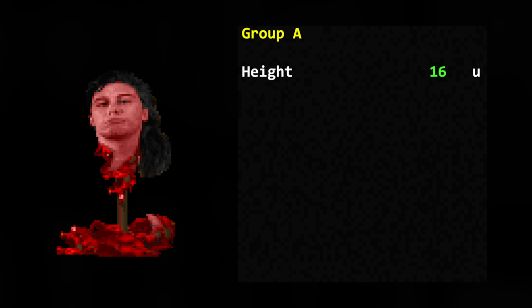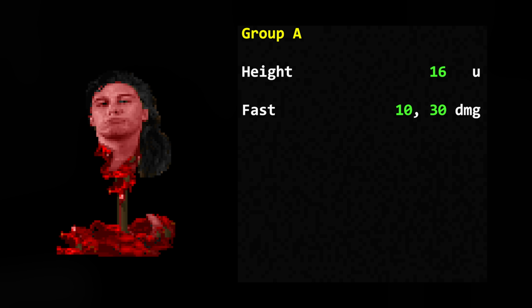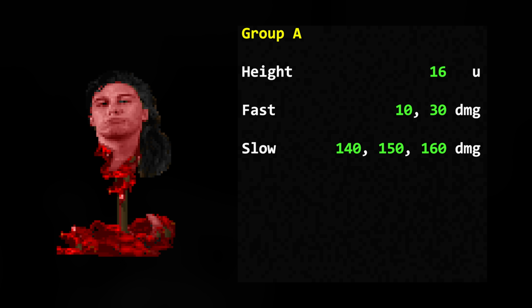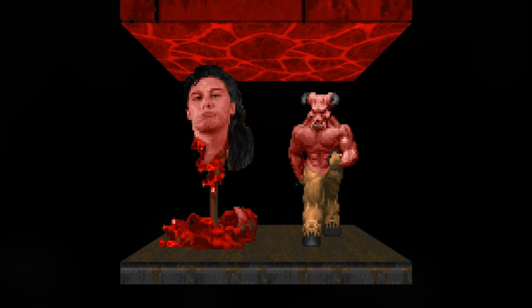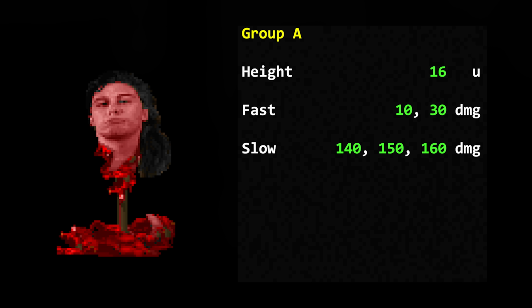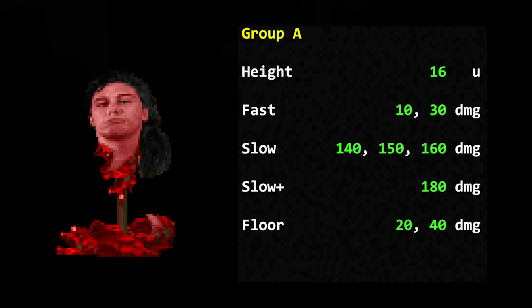Crushing John with a fast crusher will deal 10 or 30 damage, depending on which game tick the crusher starts crushing. Slow crushers will either deal 140, 150 or 160 damage. We need to take into account, however, that a slow crusher could have already slowed down before crushing John. This can happen when a taller entity next to John gets crushed first. If that's the case, then the maximum damage will be 180. Floor crushers will do 20 or 40 damage.